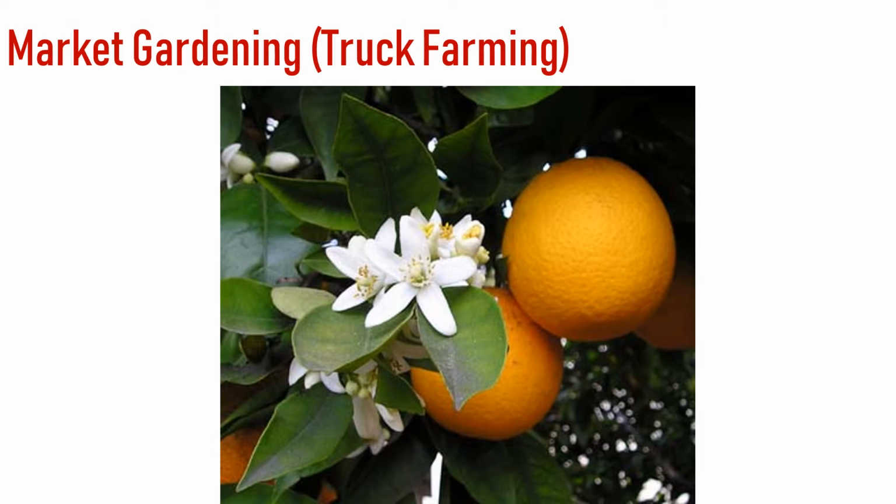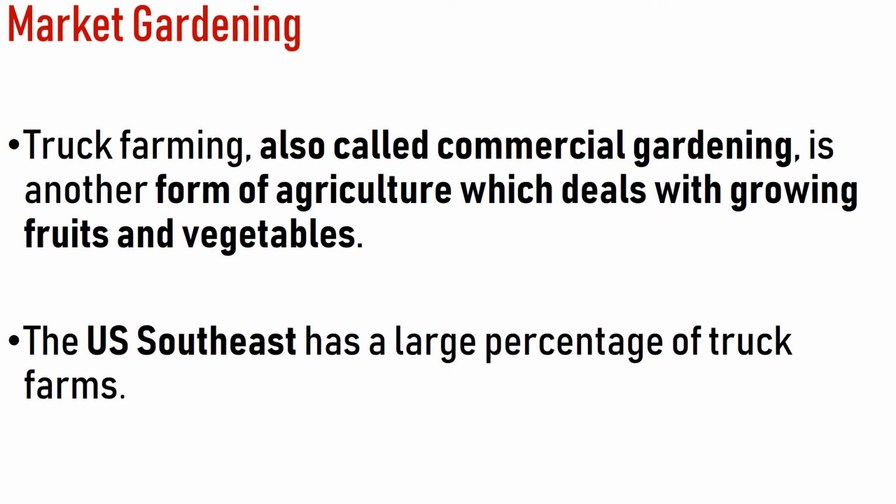Our next one is market gardening or truck farming. Truck farming can also be called commercial gardening. It's the form of agriculture that deals with growing fruits and vegetables, and we're very familiar with this one because it is here in Florida. It's in the U.S. Southeast. We're used to seeing citrus being grown, oranges, strawberries, blueberries, all these types of things.